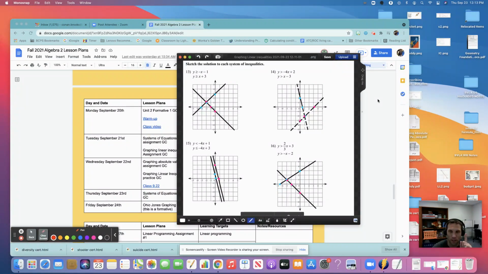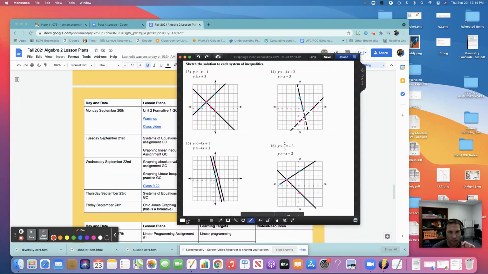All right, so that's the first thing. If it's or equal to, then it's a solid line. But if it's not or equal to, then it has to be a dashed line. The same way when we graphed with just one variable, we showed an open circle or a closed circle, when you have two variables, you need to show a dashed line or a solid line.